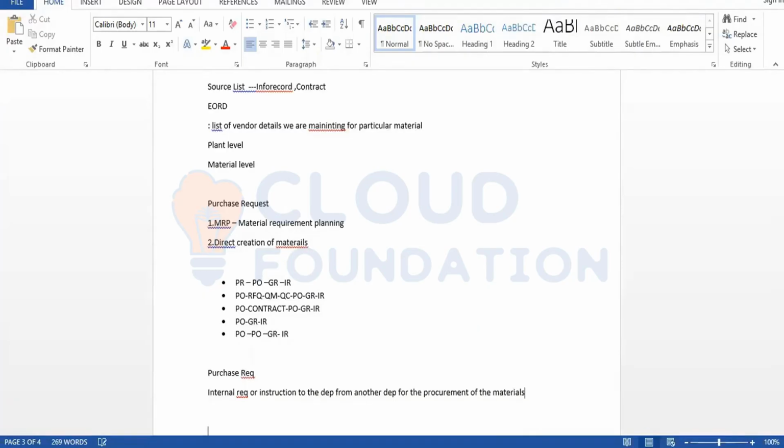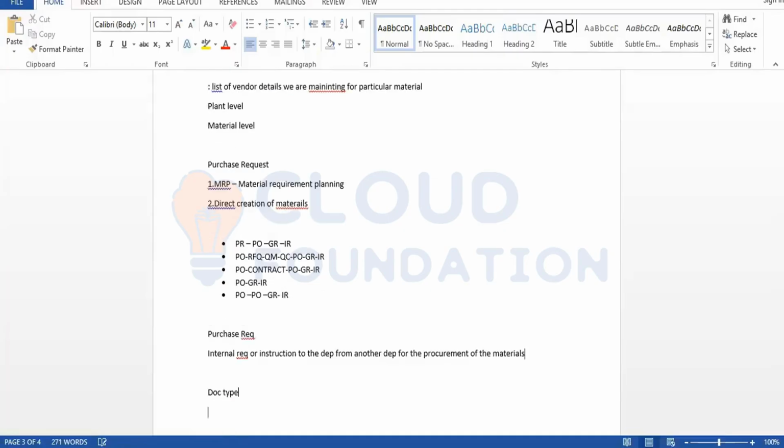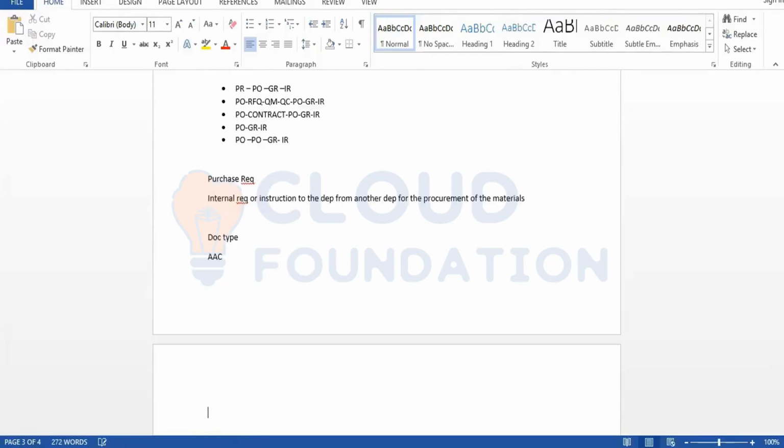What are the control functions of a PR? We have the document type, the account assignment category and the item category.